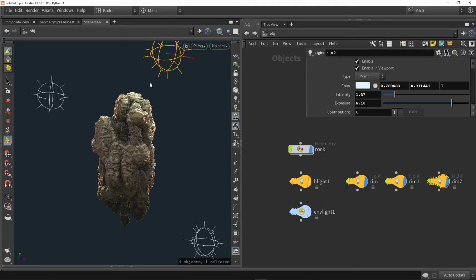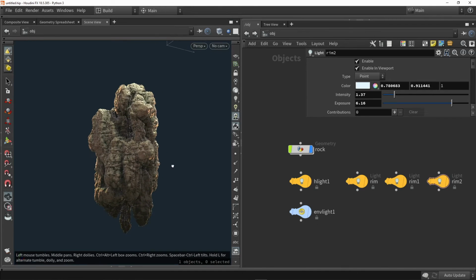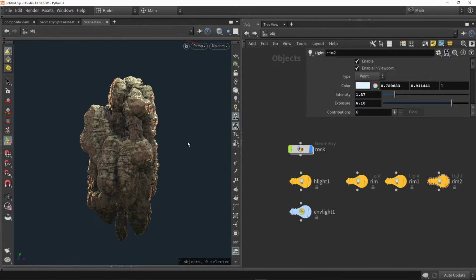So again, when you have a lot of different lights, you can see them all appear here and they are selectable. So I'm gonna just disable this so they're not all visible and selectable. So I'm almost done, and the next thing I want to do is actually fix the shininess in there. So I actually don't have any material in here.